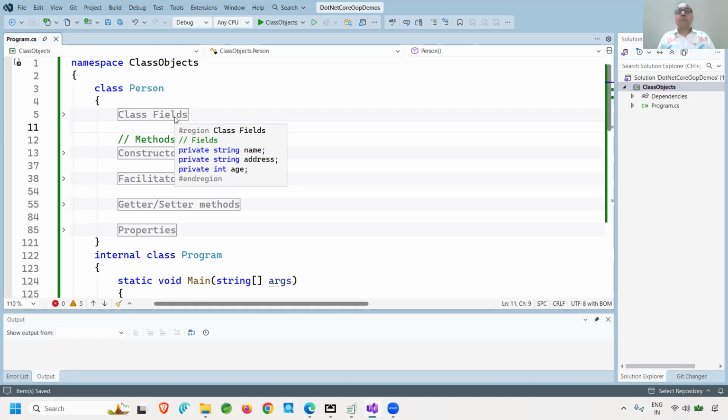In fact, the compiler treats this #region statement just like a comment. This particular feature is only useful for showing or presenting your code in IDEs like Visual Studio, just to present your code better, just to make your code more readable and hide some other complexities.